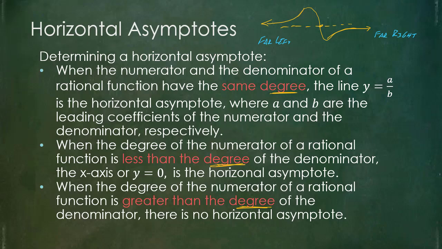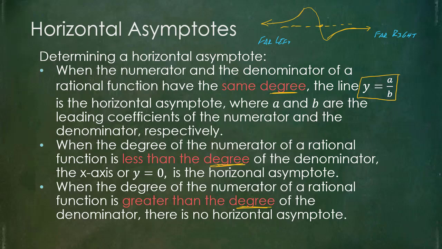Either they're going to have the exact same degree on top and bottom, and what you do at that point is you make an equation of y equals, because it's a horizontal, and then I just make a fraction with the leading coefficients. So essentially, whatever number's in front of that highest powered term, or wherever you got the degree from, I would just make that ratio of whatever number is on top over whatever number is on bottom in front of those highest powered terms.